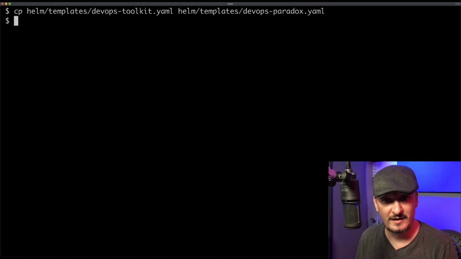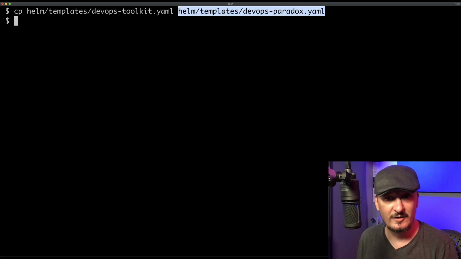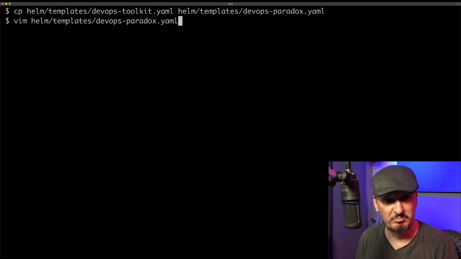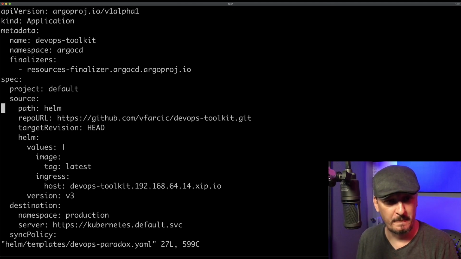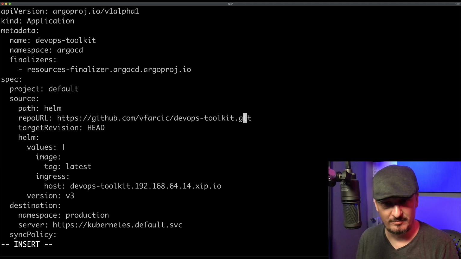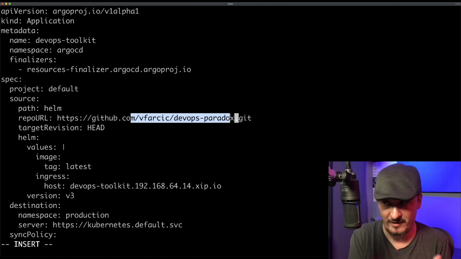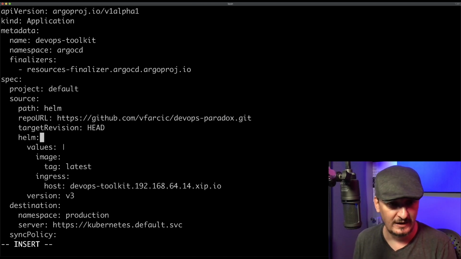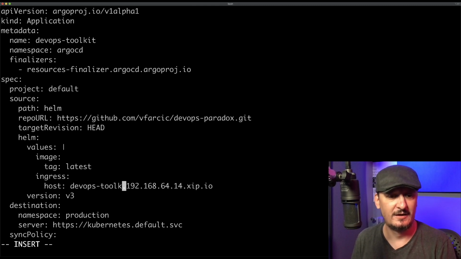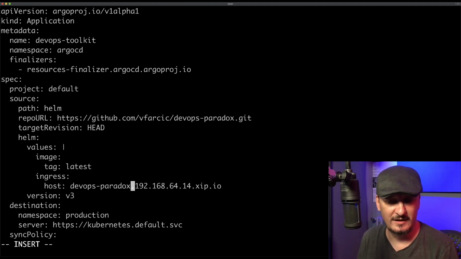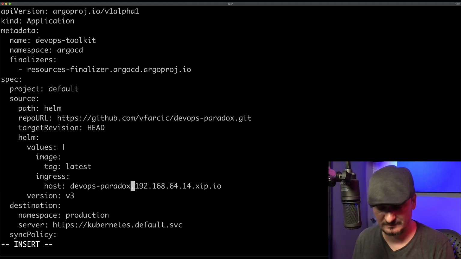paradox.yaml. So this is my second application, and I'm going to modify it so that the URL of the app is DevOps paradox. So this is the second Git repository that I'm referencing. And I'm going to say that the ingress host should be also DevOps paradox, and then whatever is the address of my cluster.